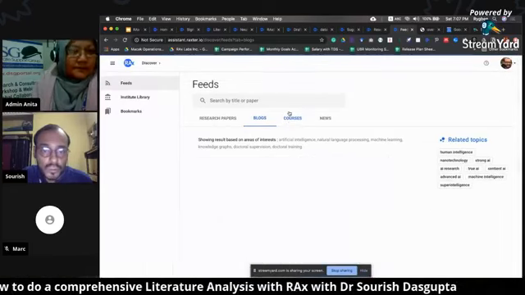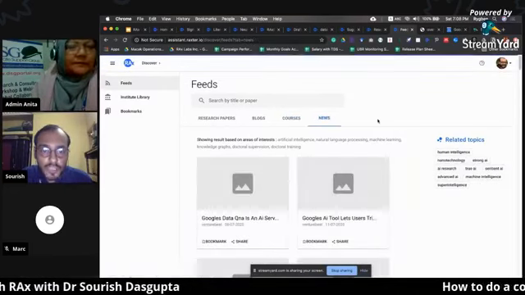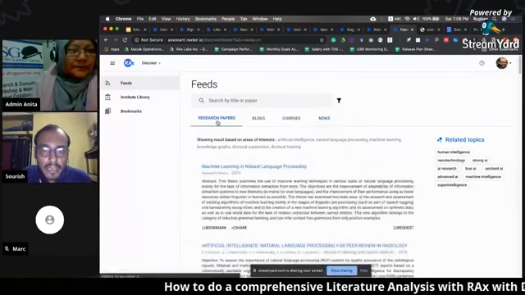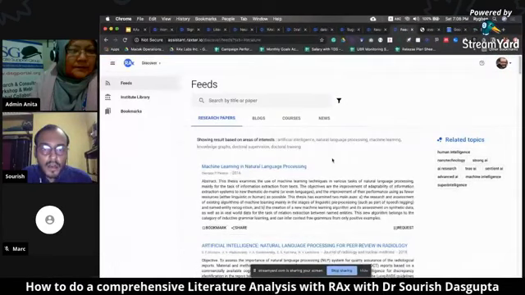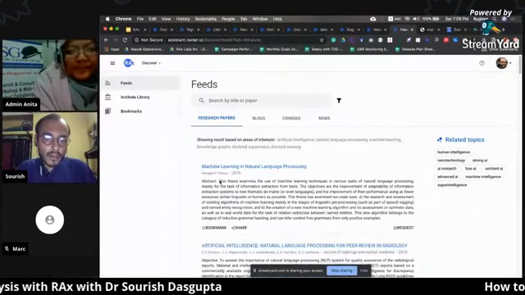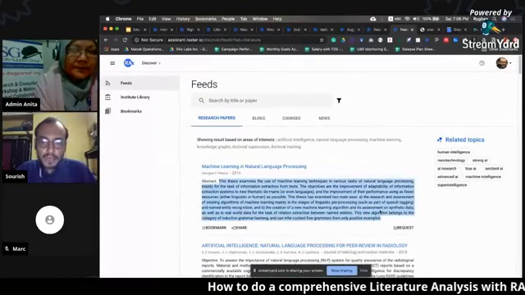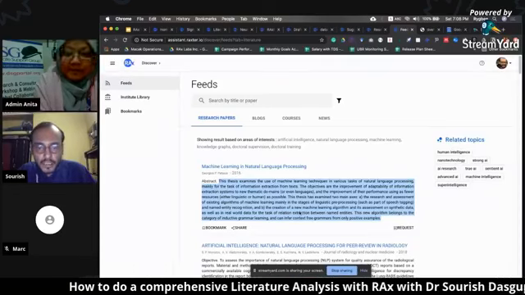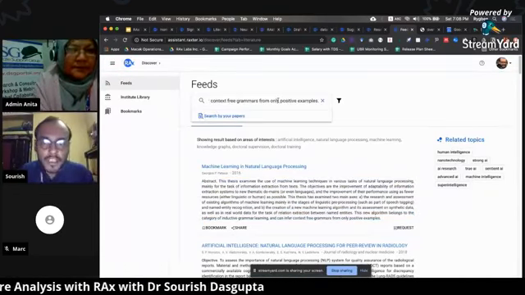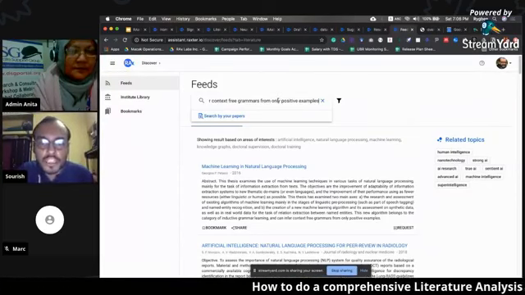It will give you online courses, and it will also give you news related to your research interest. And it also does something very interesting, which is idea search. It can pick up an entire paragraph or a big section chunk, or you can write your own idea and ask RACS, hey, show me those papers which are related to this idea.